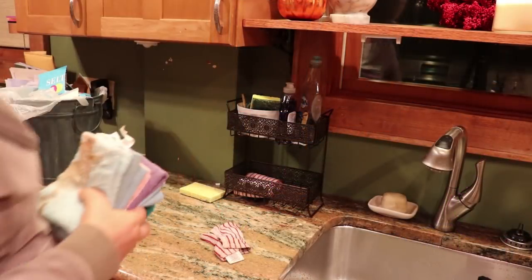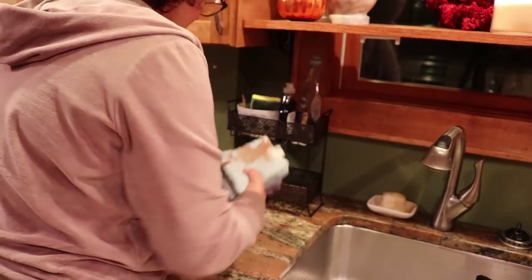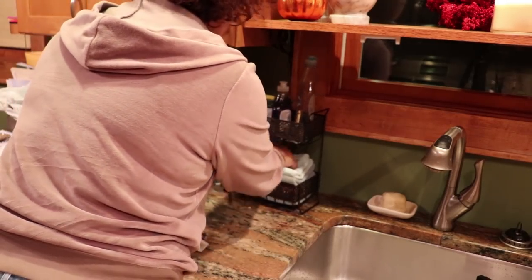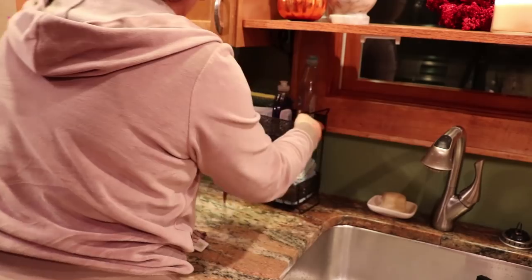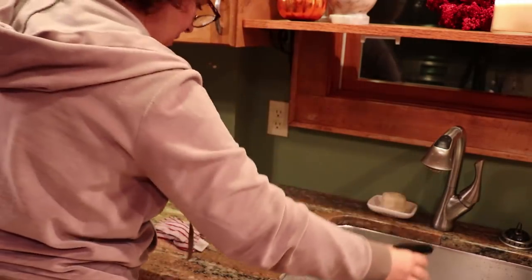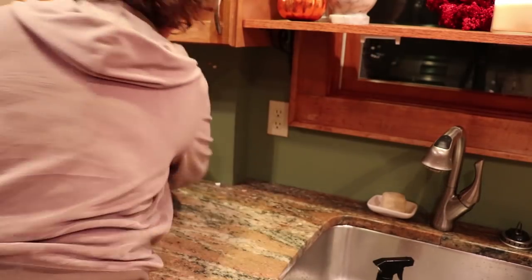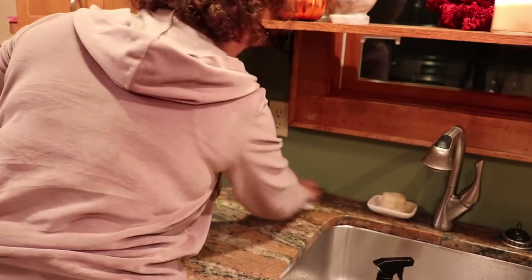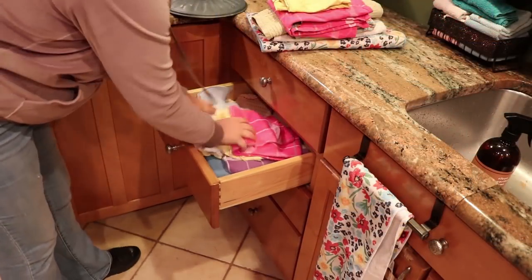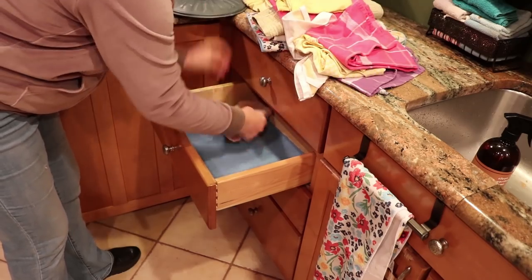Okay, and I keep all of my kitchen rags right here. And since it's Fly Lady Zone 2, I'm going to reorganize this.